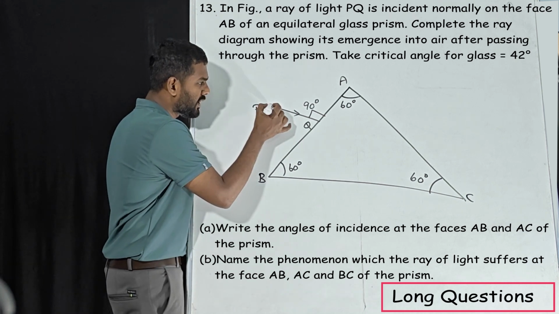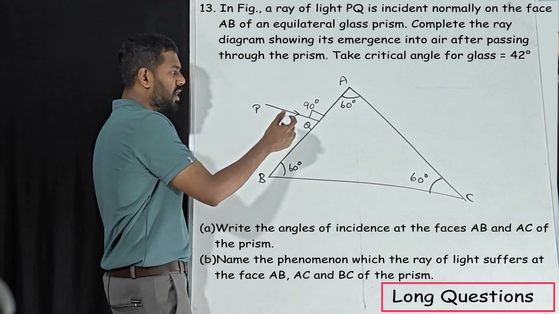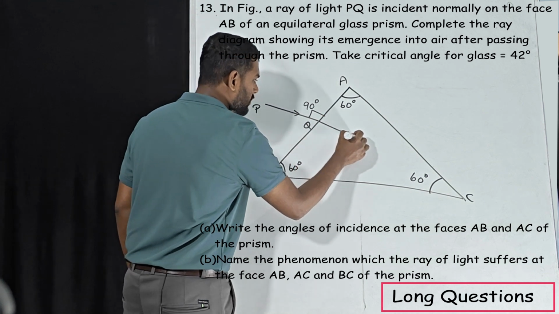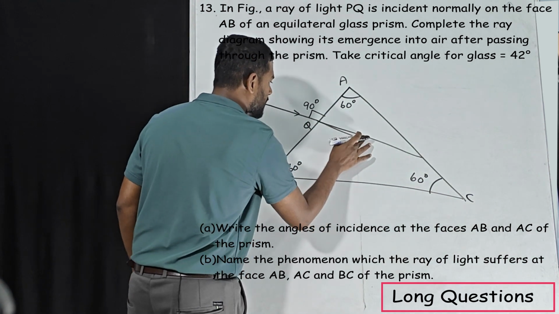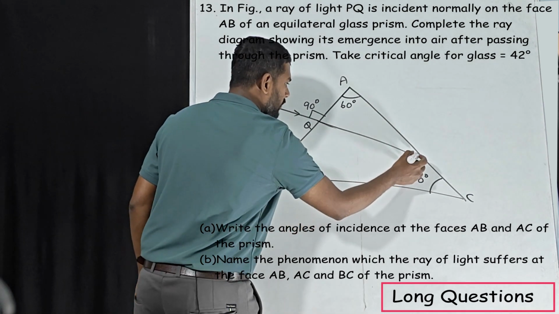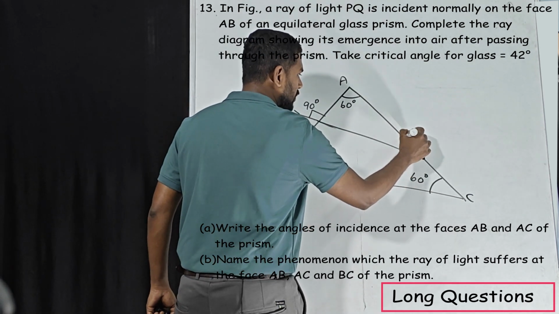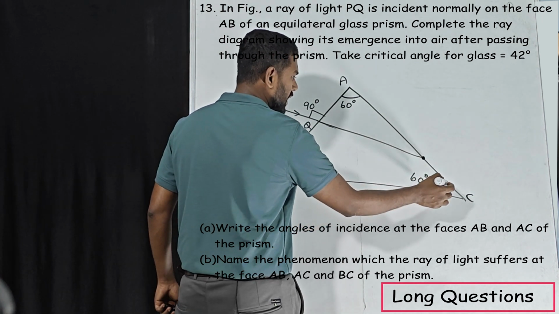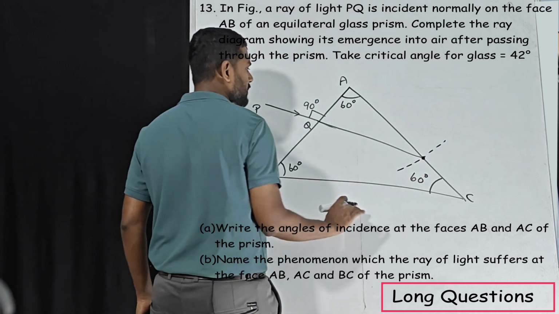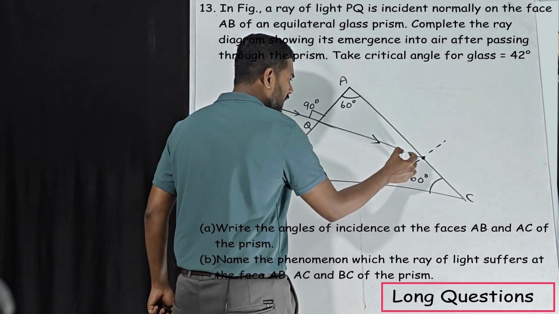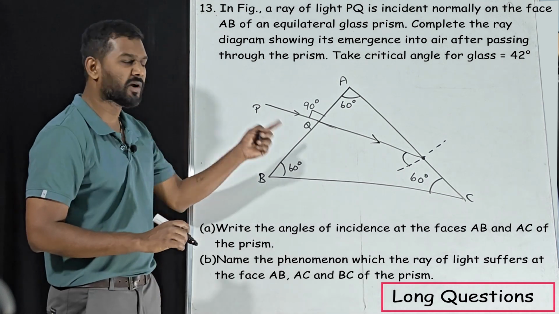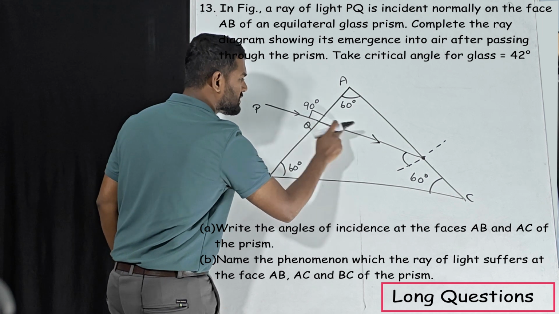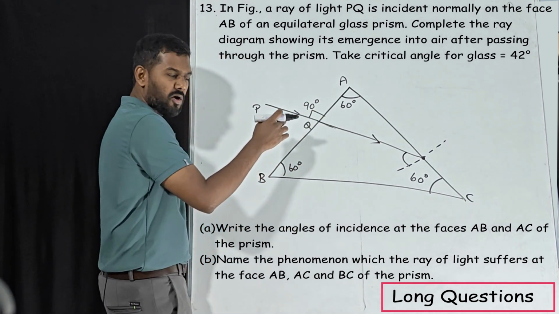Now listen. Whenever light is incident on the normal, or the angle of incidence on the surface is 90 degree, it passes without deviation, correct? So now wherever it hits the surface, keep the protractor, or even without a protractor you can draw. Here you keep the protractor, at the center point you draw the normal, that's it. Now what angle do we want? This is the incident ray and the normal, this angle we require, correct? How to find this one? Very simple. Listen, first find the triangle. This is not a triangle, correct? Whenever this line divides this complete triangle, we have to see the triangle.